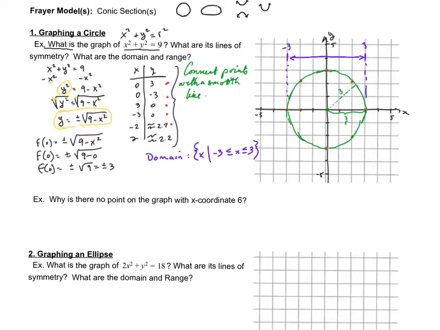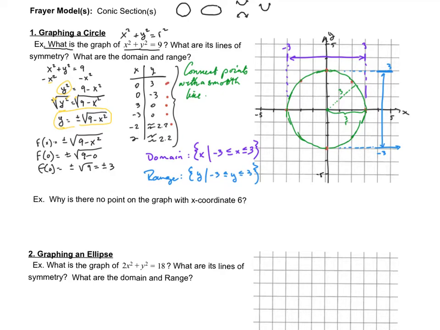And if we look at our range, it is going to be our y, and it's going to be all y values of, well, we know that the range extends from here down to here, which is -3 to 3. So my range is going to be for all values that are greater than or equal to -3, but less than or equal to 3. So there you go. There's my range and domain of this circle.